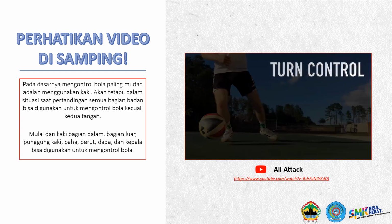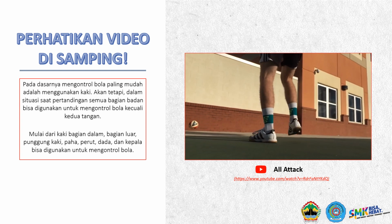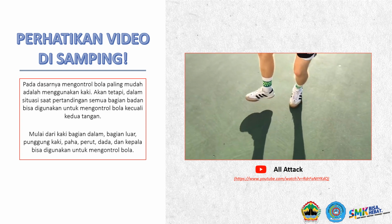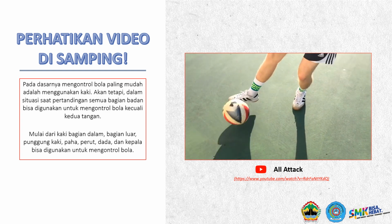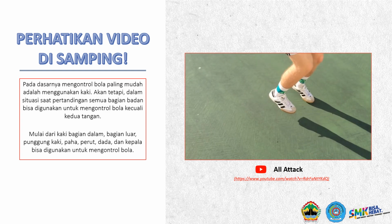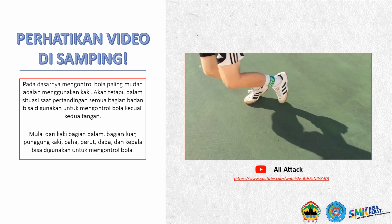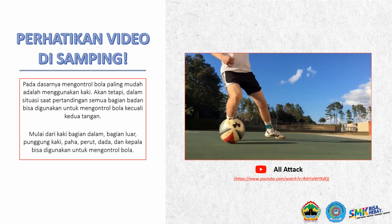Turn control. Pass the ball low and hard against a wall. Then practice turning past an imaginary defender with your first touch. Use both the inside of your foot and the outside of your foot to turn quickly away. Remember to practice turning with both your right foot and your left foot.